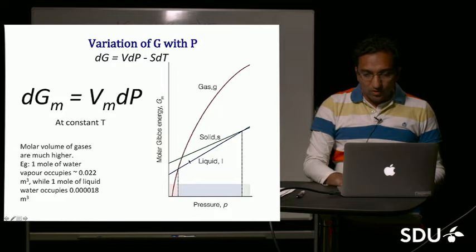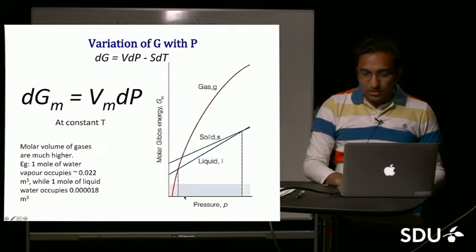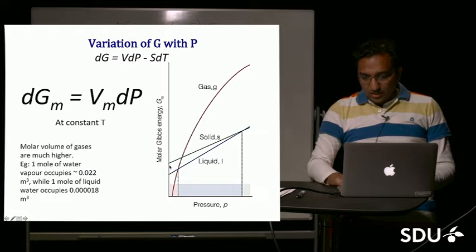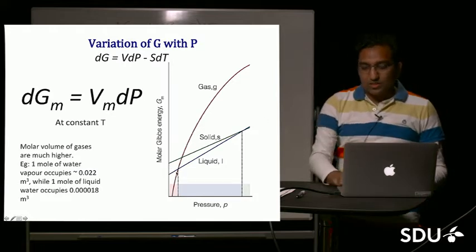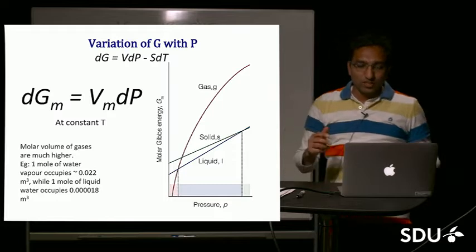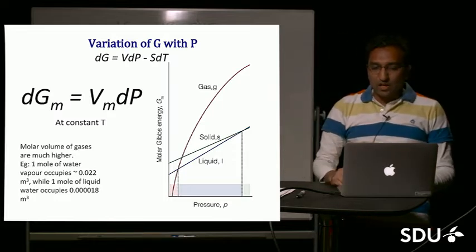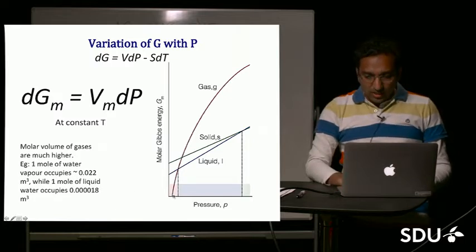And the slope of these lines reflects the molar volume. For example, the slope of the red line is the molar volume of the gas as the pressure is changed. You will also note here that for the solid and the liquid, the slope is constant. So, typically the volume of a liquid will not change as you increase the pressure, not by a lot. So, this also tells us how the phase will change with respect to pressure. So, here at very low pressures, we have a gas.